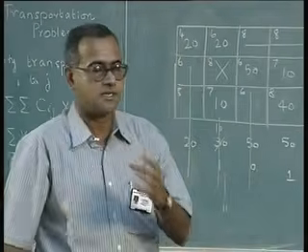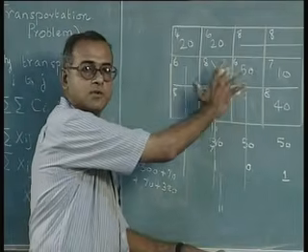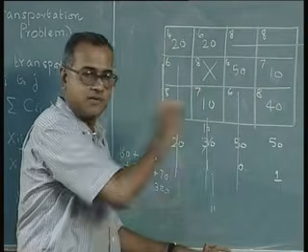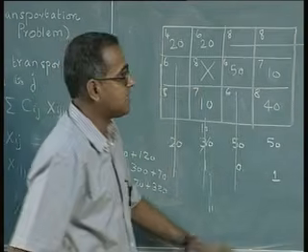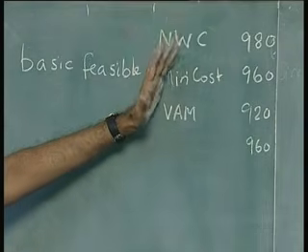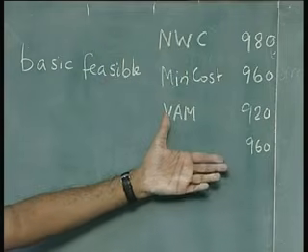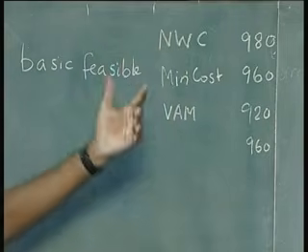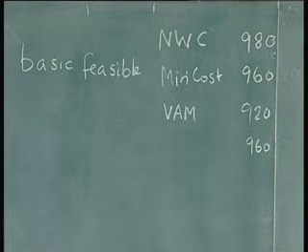So, the important catch is to be able to get a basic feasible solution to the transportation problem, which is preferably non-degenerate. These methods are commonly used to get those basic feasible solutions. Sometimes we may get degenerate solutions also out of this. If we get a non-degenerate basic feasible solution with exactly m plus n minus 1 allocations, it is extremely desirable. If we get a degenerate basic feasible solution with less than m plus n minus 1, then we need to add an epsilon suitably to make it basic feasible and start.